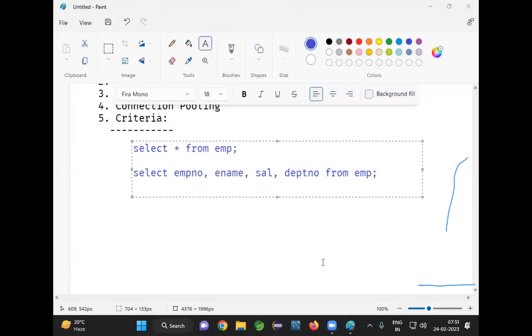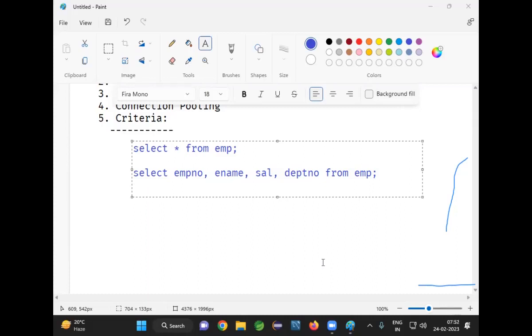So Hibernate came with a solution that is called criteria. What is happening in criteria? Basically, you just tell Hibernate in Java format, meaning you tell Hibernate using Java methods and Java classes, what you want. I want this data, I want these records. In which language are you telling Hibernate? Java.